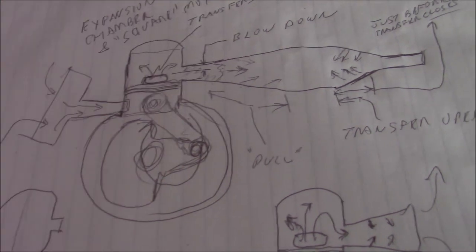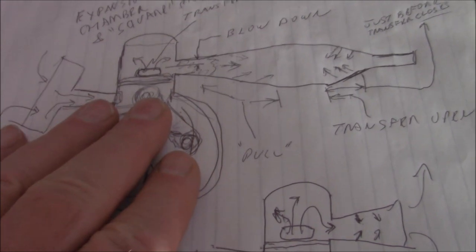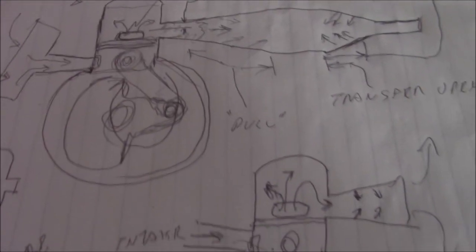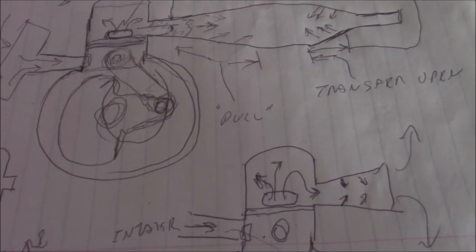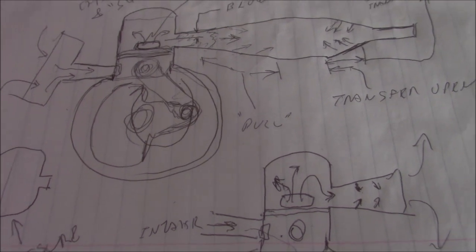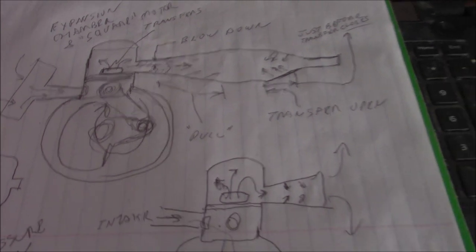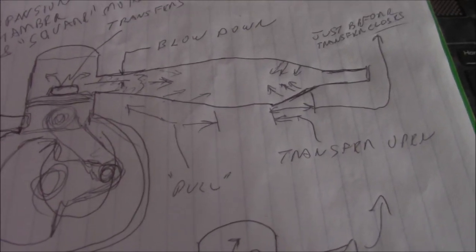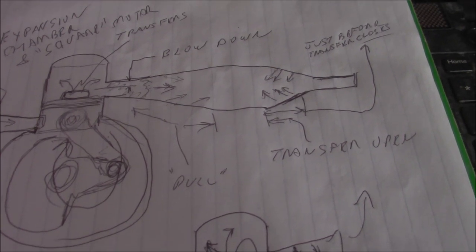The two-stroke is a pump, just like the four-stroke, but instead of using the top end and valves, it's using a combination of opening and closing holes at the right time in the bottom end to move the gas-air mix from outside to inside. There's sort of a fork in the road for the designers, and it comes down to simply this: whether you have space or you don't. The motorcycle guys have space. The chainsaw guys really don't. A model airplane really doesn't either.